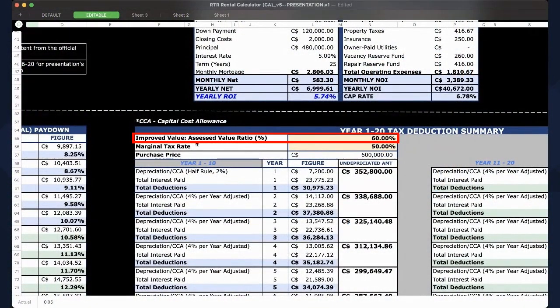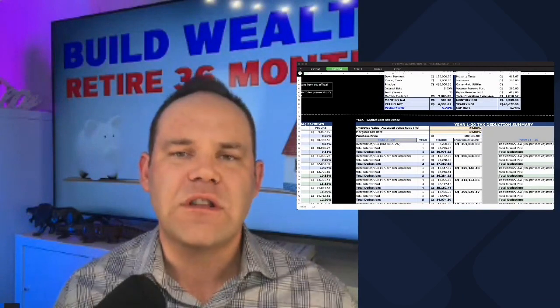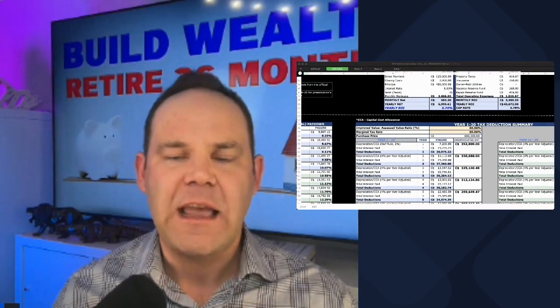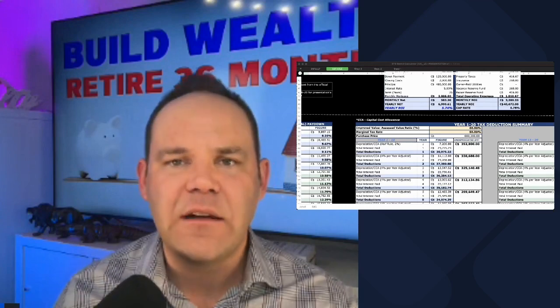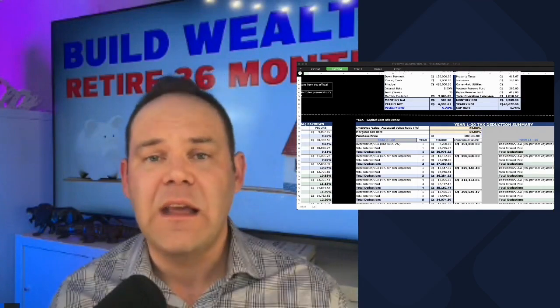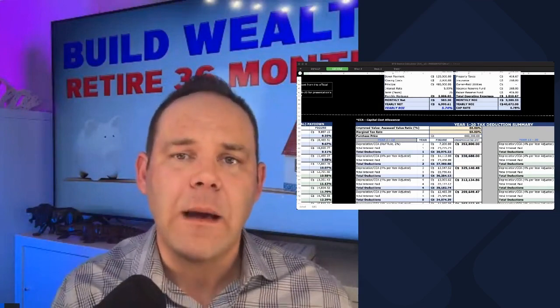What is the improved value as a percentage? Notice here it's at 60%. What does 60% mean? 60% means the building is worth 60% of the purchase price. How do you get that number? You're going to get that number by talking to your insurance broker who got it. They're going to have those numbers for you, or the city tax papers that normally come to you will say what the value is. They'll say land value is 30%, or they're going to say land value is 40%, or they're going to say improvement value, and that's going to be the building, the sticks and bricks that it goes to make up your property.